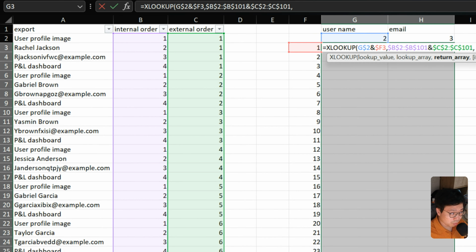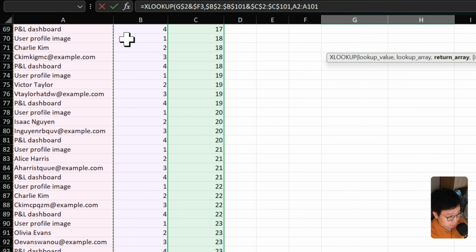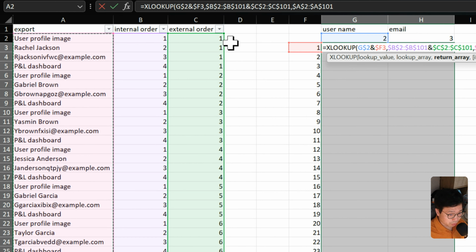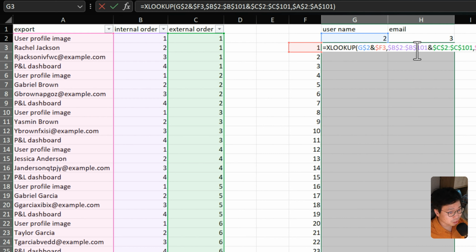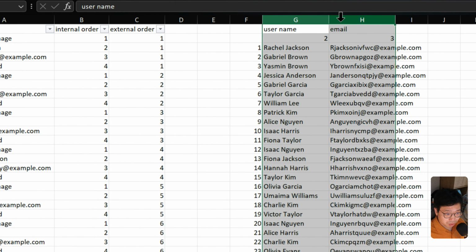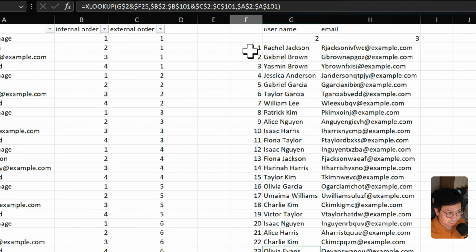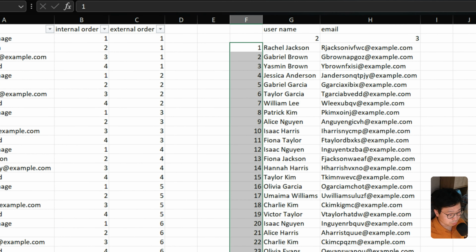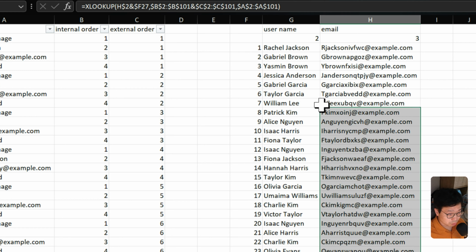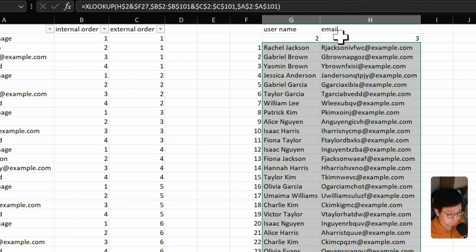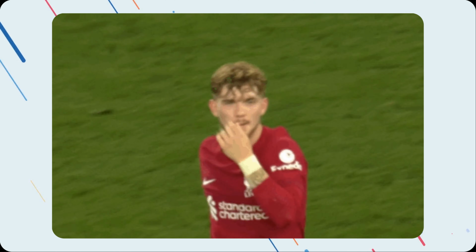And then the return array is going to be the export column from up to the bottom and then click F4. Once we have fulfilled this, we can close these parentheses. You don't need to define exact match or approximate match because by default, XLOOKUP is going to use exact match. So we can use group entering, just hold your control and enter. Now you can see everything has been revealed properly. We have 25 different users with their corresponding email address being displayed in the column H and their usernames in the column G. That's pretty much for today.